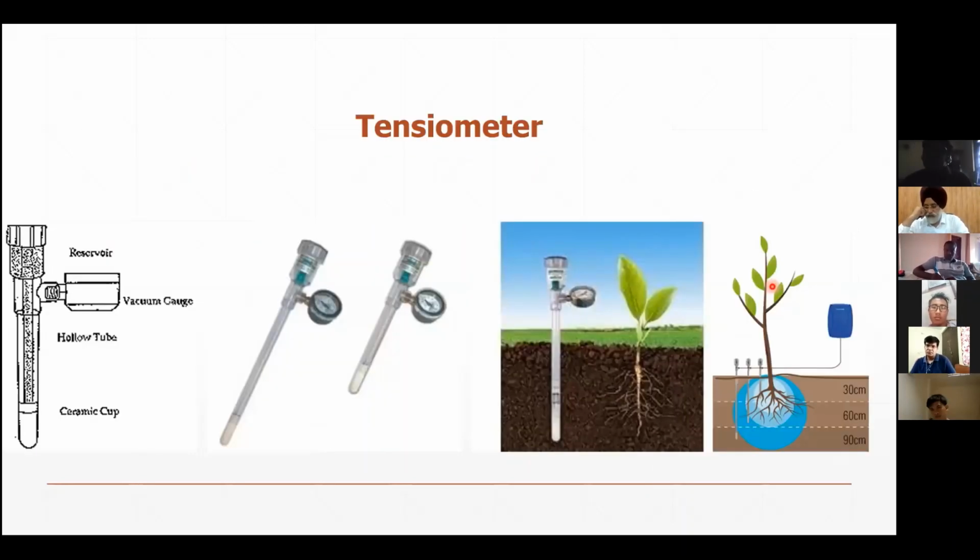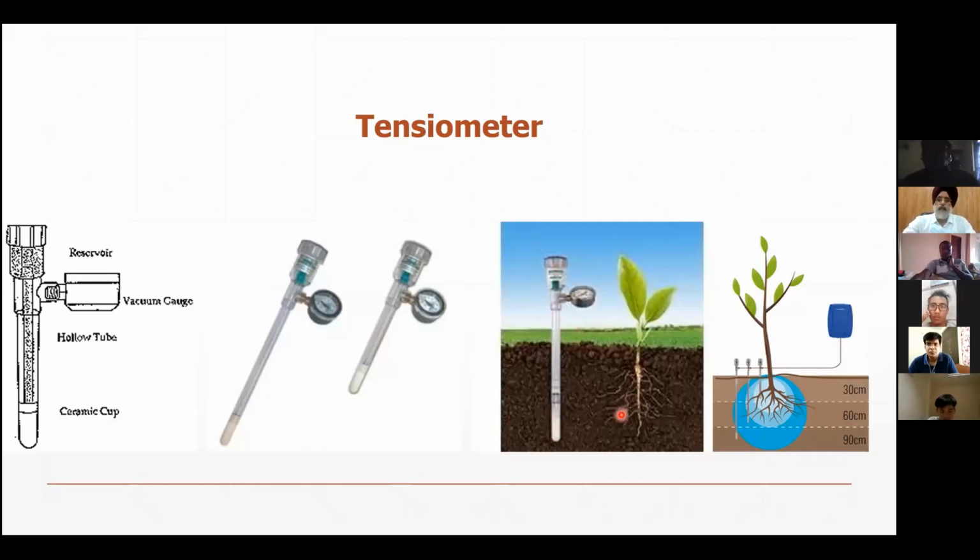Another tool which is very important for crop optimization from far away is the tensiometer. My purpose of putting these old photos is to show you this is a very, very old tool. This is a tool that was invented about 120 years ago. It's very simple. It's just an empty tube that we fill with water. Over here, we have a ceramic cup. We dig it into the soil and we place it like this. It's closed to the atmosphere.